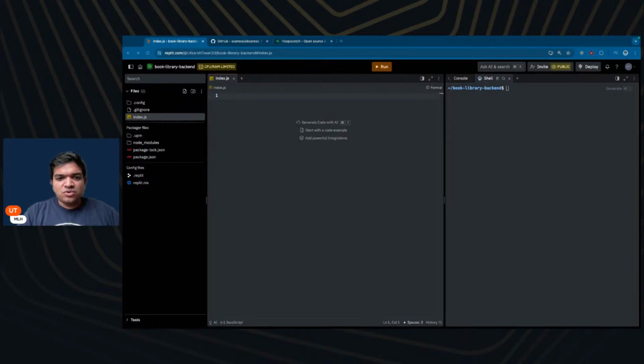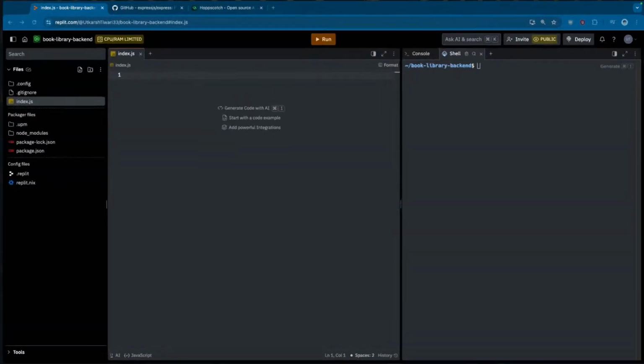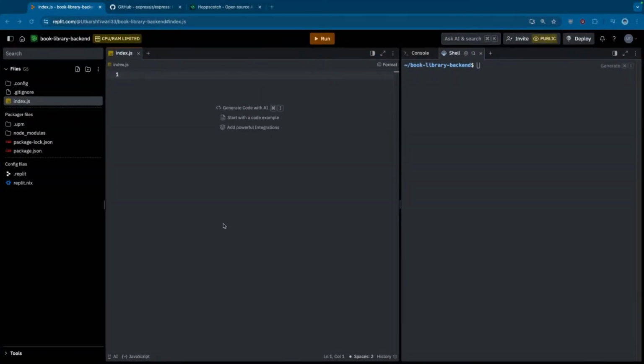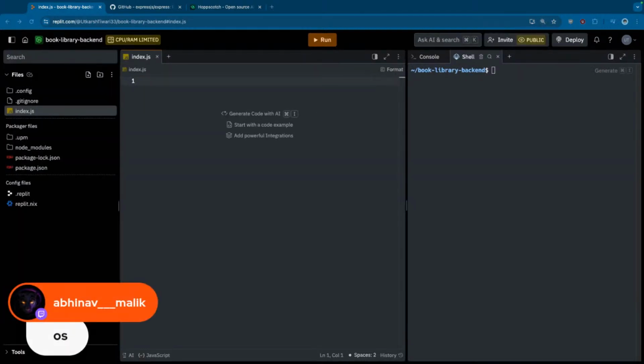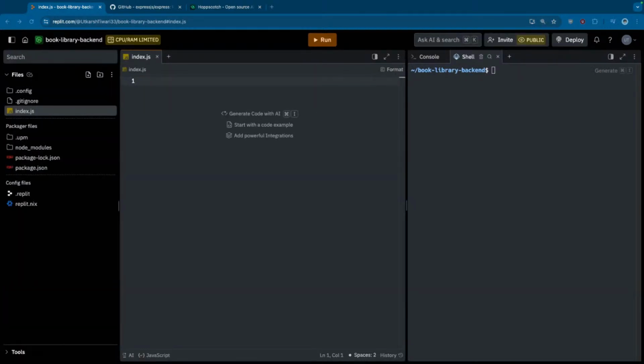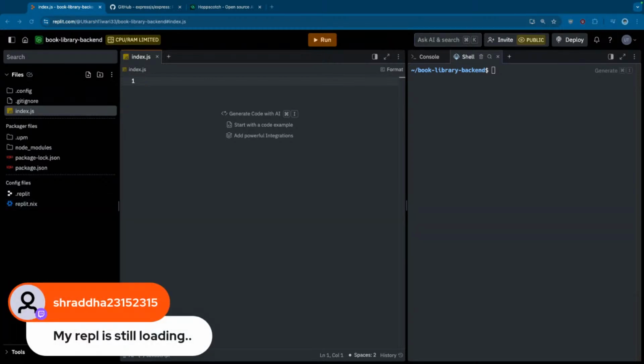Also, let me go away from the screen so you can focus solely on the screen. My OS is Mac OS. I am not on Ubuntu, and this is Replit. Okay, no worries.